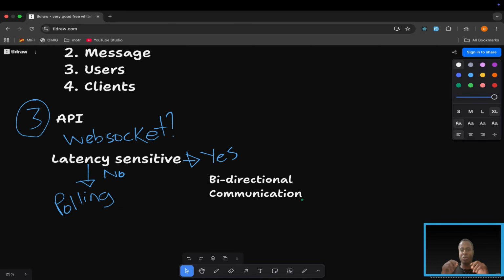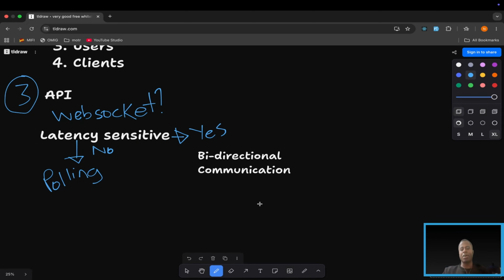This system requires very low latency. And if it requires very low latency, do we need frequent bidirectional communication? That's what comes to my mind. So if that's the case, then I look at other options. If the answer is yes, then we might need things like WebSockets.